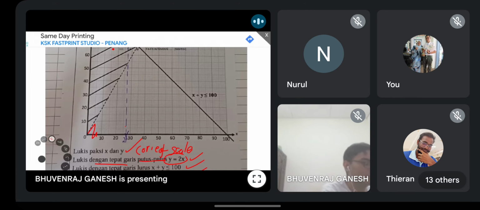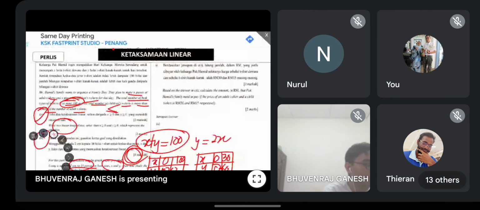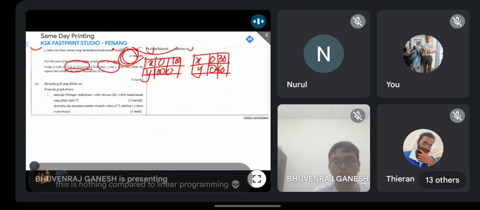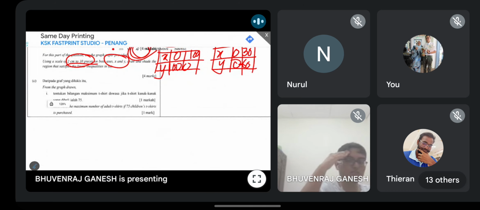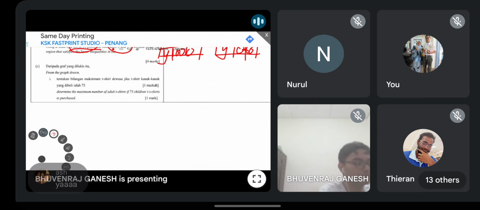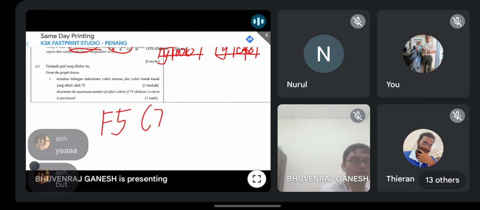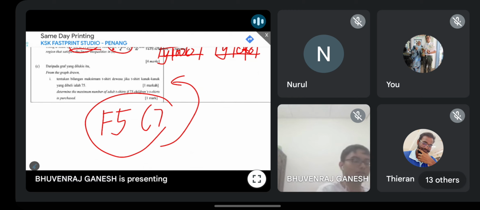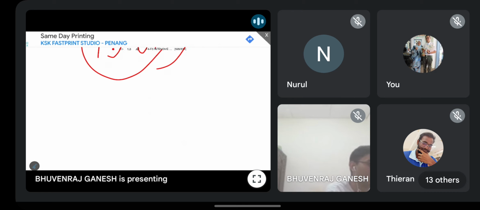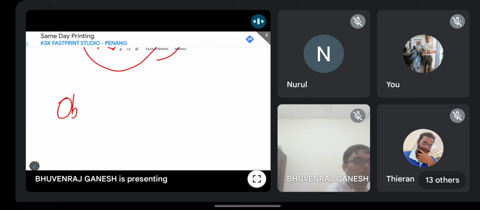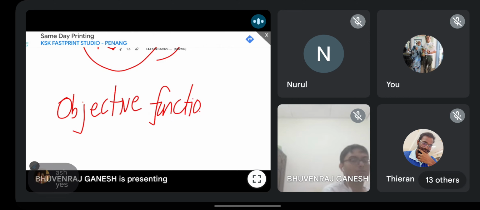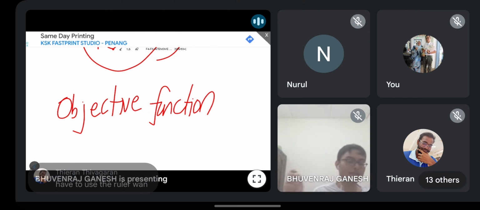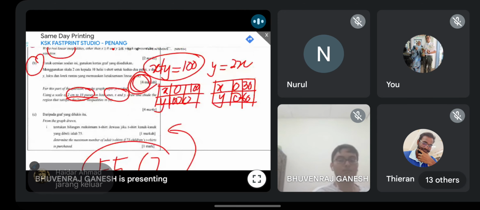So for the next one, let's see the part C question. This one is a recent trial question. Linear programming is the same concept, guys. Totally the same concept. Anyone taking Add Maths, your Form 5 Chapter 7 is exactly this. What you learn here, everything applies there. The only new thing maybe is this term called objective function, if I'm not mistaken. You have to construct this function for the later part. They just call it that way, but you have to draw the dotted line a bit to find the maximum point, but the concept can still be explained with this chapter.